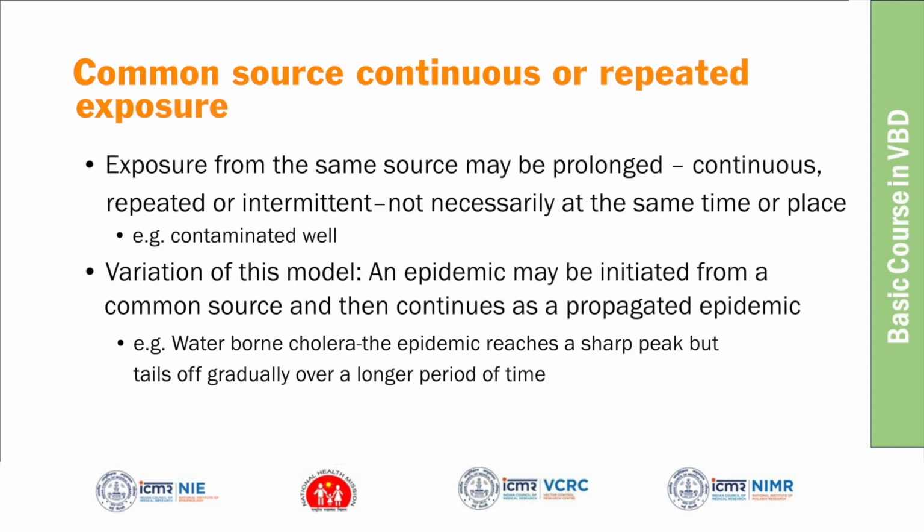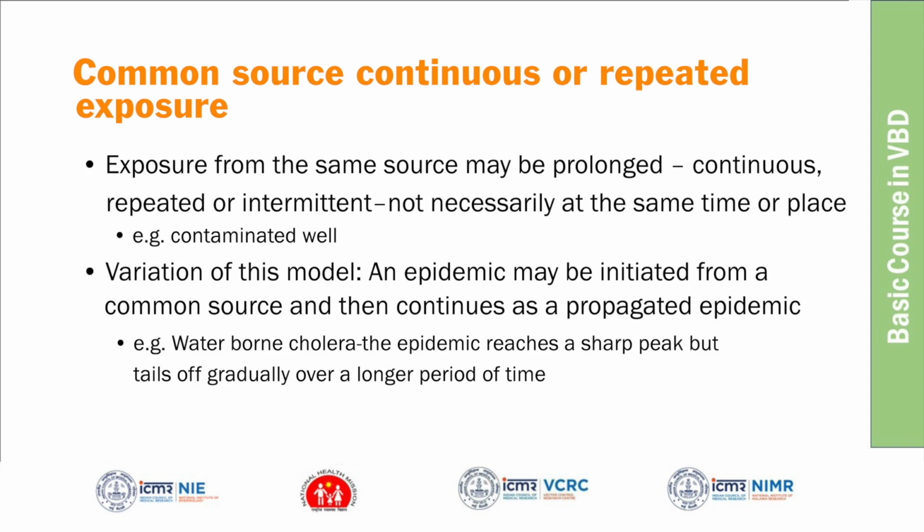Next one is common source continuous or repeated exposure. This is also a common source like the first example, but here it will be continuous. The first one is the time-bound one; here it will be continuous or repeated. So exposure from the same source may be prolonged or continuous, repeated or intermittent. It is not necessarily at the same time or at the same place. The best example for this is a contaminated well.